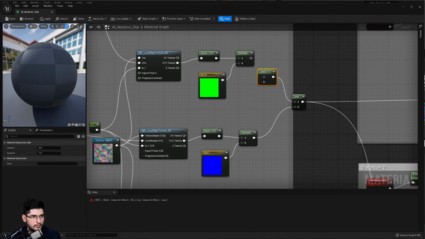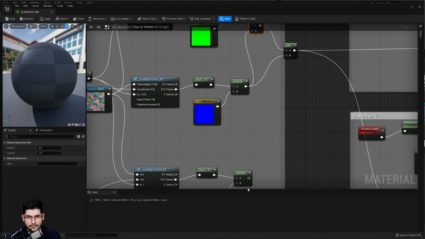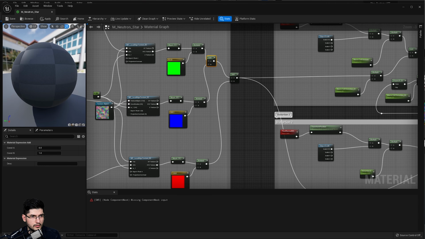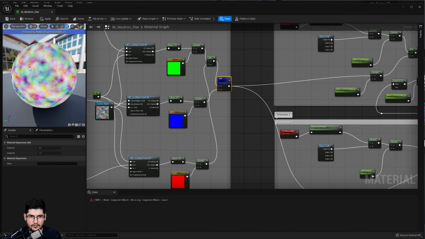we've got the multiply. 1 second. We've got this multiply needs to go into this add node, and this multiply needs to go into this add node, and this final multiply needs to go into that one. Yeah, something like that. Okay, so they're now sort of linked. You're basically adding all of them into the whole node setup. If I preview this, should be able to see that that's the movement over there, right?